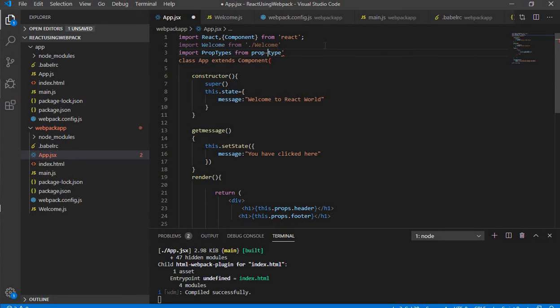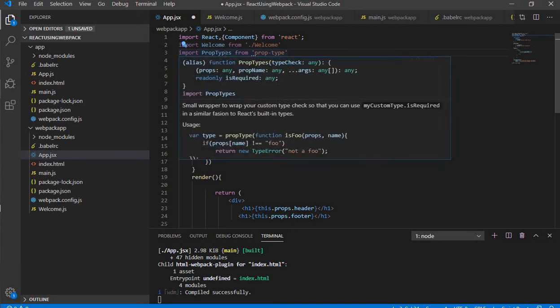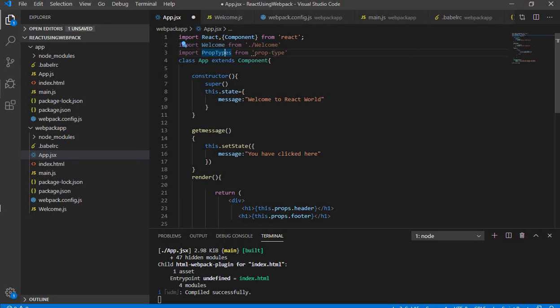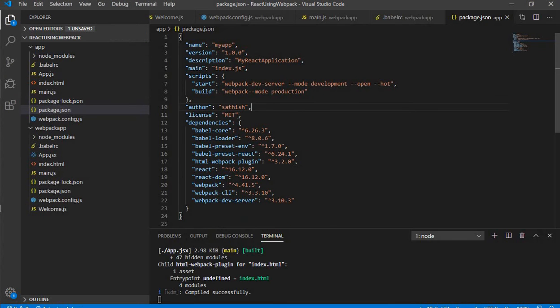Once I put in the quotes, I need to install this. So I have to run npm install prop-types. If you give the save command, it will automatically be saved in package.json.